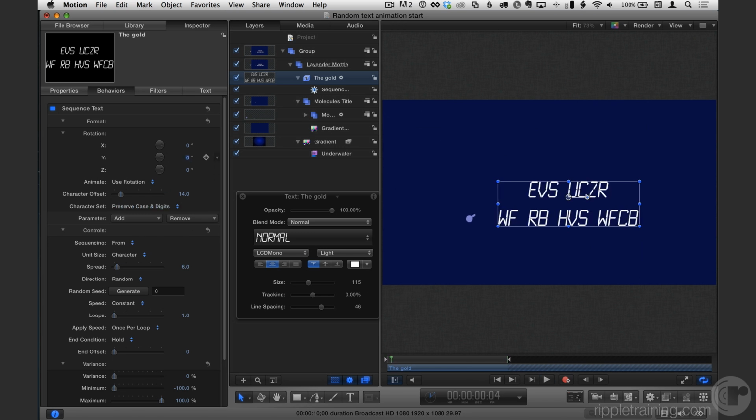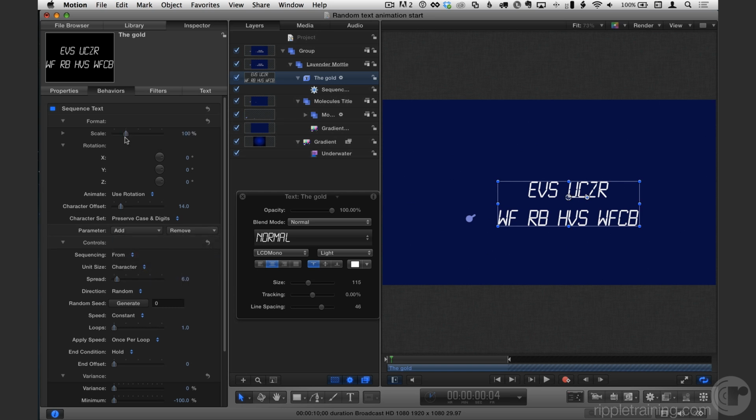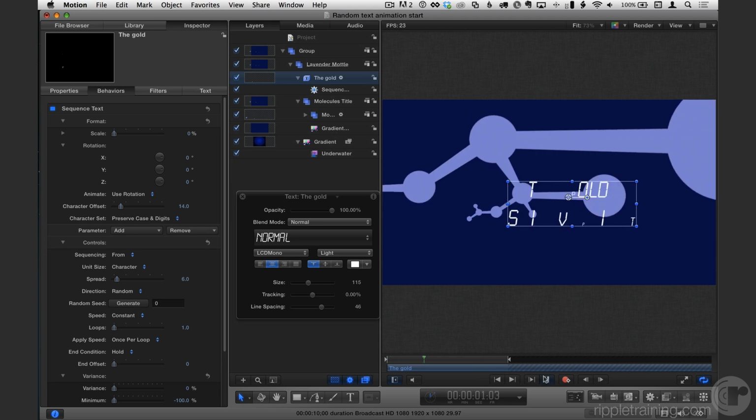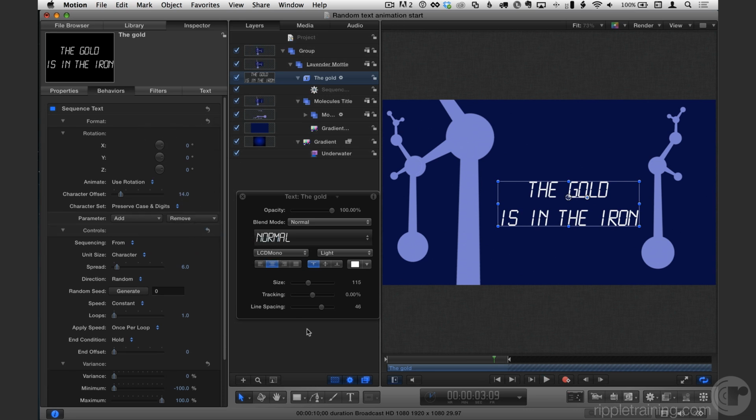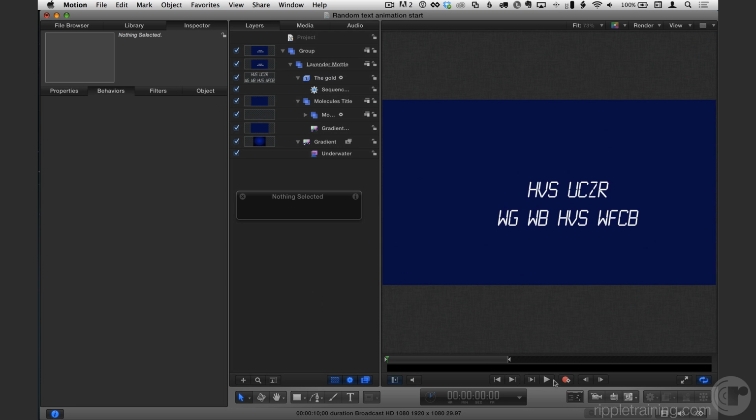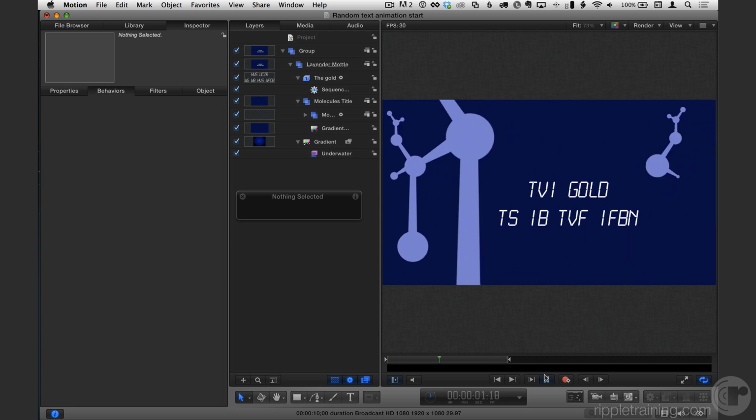I'm going to set that back to 0 and try animating something else. Let's choose Add Format Scale and setting that down to 0. And now the letters grow as they animate. I don't like that as much either. I'm just going to go ahead and remove that format scale. So just some ideas that you can add different parameters and continue the process of animating in different ways.